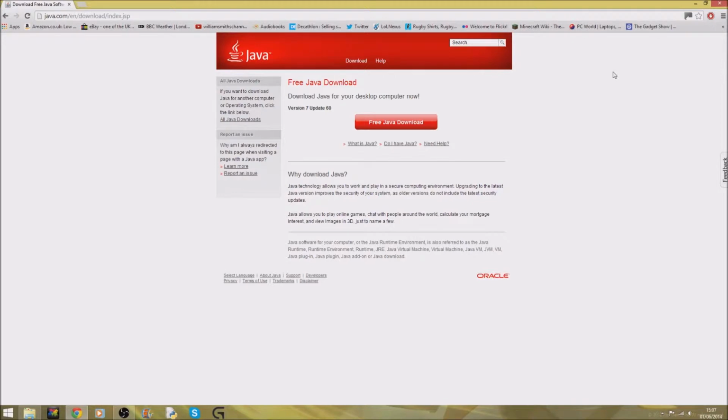And on the 32-bit version of Java, you only get 1 gigabyte of RAM allocated to Minecraft, and that's the maximum you can have. I've seen a lot of tutorials about how to allocate more RAM to Minecraft, and they don't say that you need to upgrade to 64-bit if you want to. But the advantage of allocating more RAM to Minecraft is that if you're running on high settings, you don't get something called memory crashes, which is where basically your Minecraft just runs out of memory. So that 1 gigabyte of RAM is just not enough to handle all the settings that you've used. So that's the main reason why you'd want to upgrade.